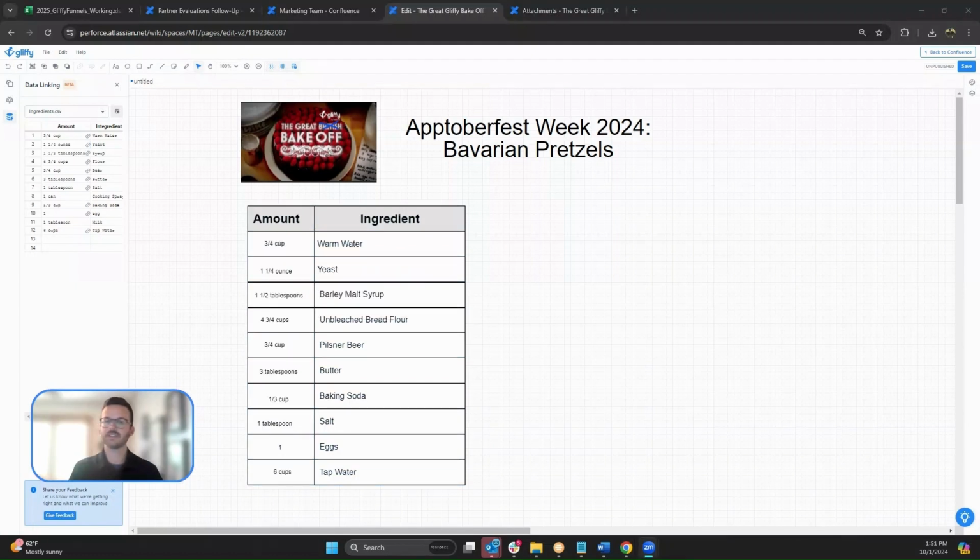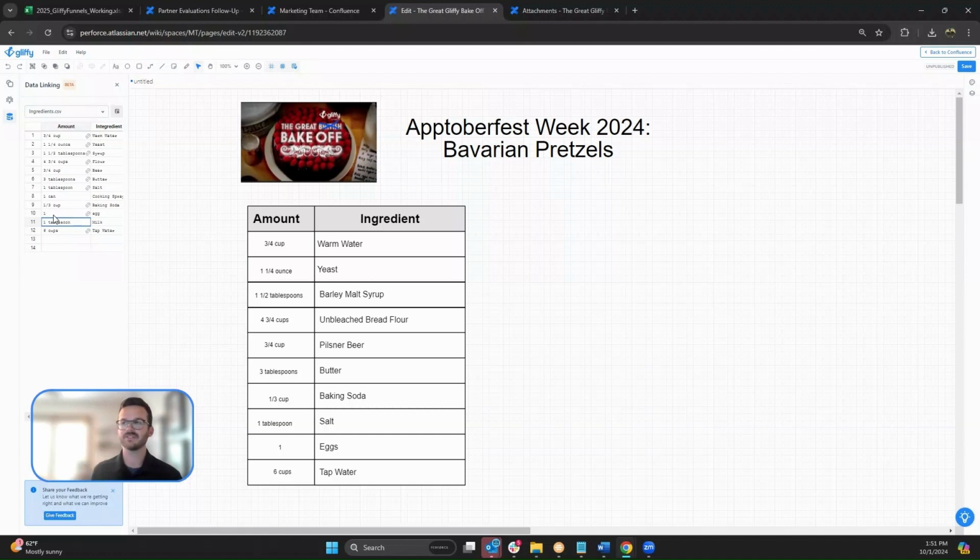Okay, so I just went ahead and formatted all those amounts of ingredients. So let's say, hey, I actually need 2 eggs and not 1 egg down here. So what you can do is either go to your actual data set here and just type in 2, and it should automatically update, or you can just edit it right within your diagram. I think it's simple enough to just go back and edit it back to 1, say we just need 1 egg. So awesome, we got all of our ingredients.